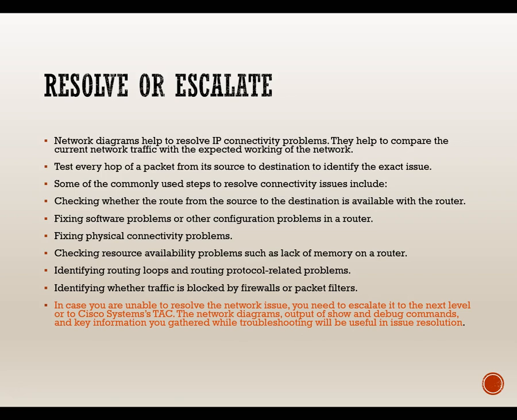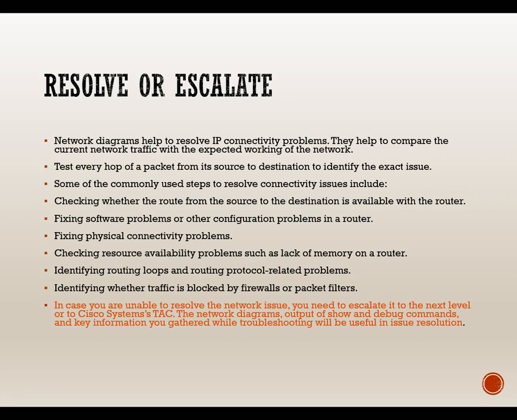Fixing software problems or configuration problems in a router. The route's not there. We don't have a default gateway, or an improper default gateway, on the device that's trying to get out of the network. Physical connectivity problems: over the course of time at the places that I worked, that's been a really big issue. Because the RJ45s, if they're in there a long time, you get humidity, they get a little bit of corrosion on them. People unplug them, plug them back in, trip over them. Lots of different things can happen to the wires physically. Fixing the physical connectivity problems is a big deal.